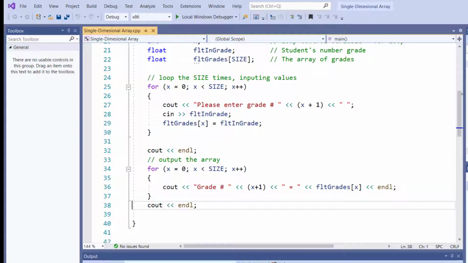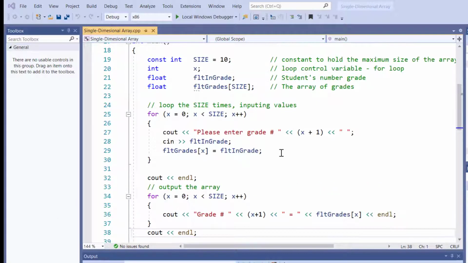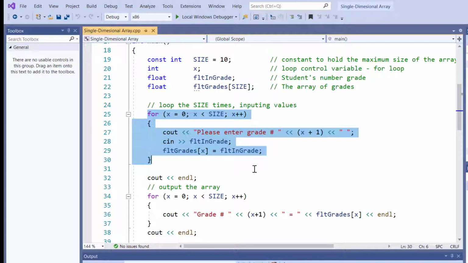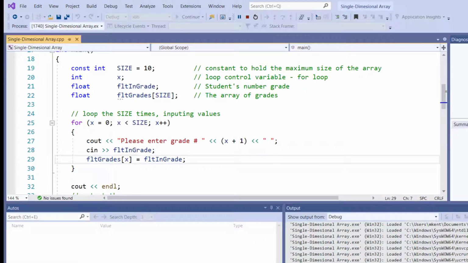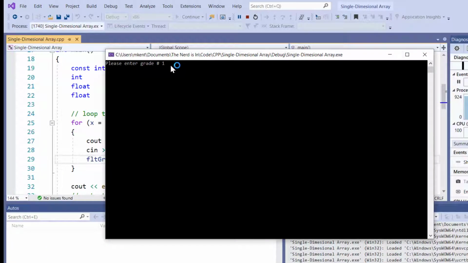Well, maybe that's an exaggeration, pretty pristine code. Actually, this code is kind of ugly because it only inputs 10 grades no matter what, and it only outputs 10 grades no matter what. What if it's early in the semester and the student only has 3 grades? You know, what do we do with this situation? This program will not handle that.